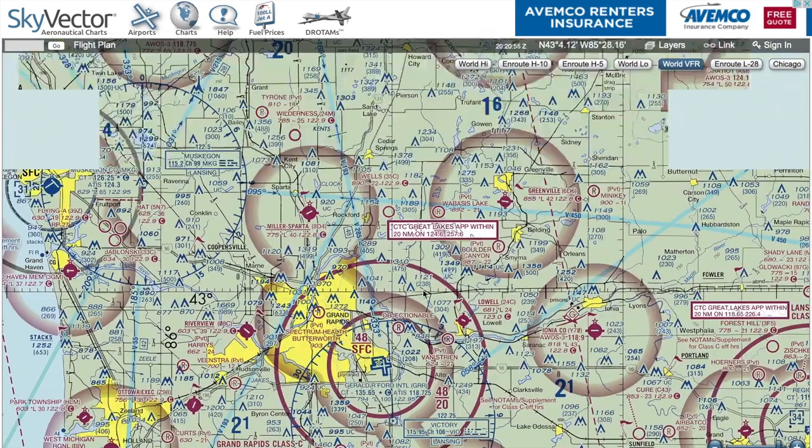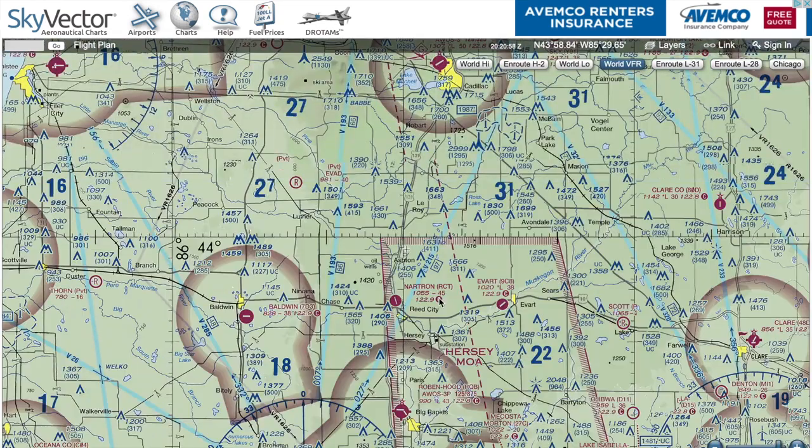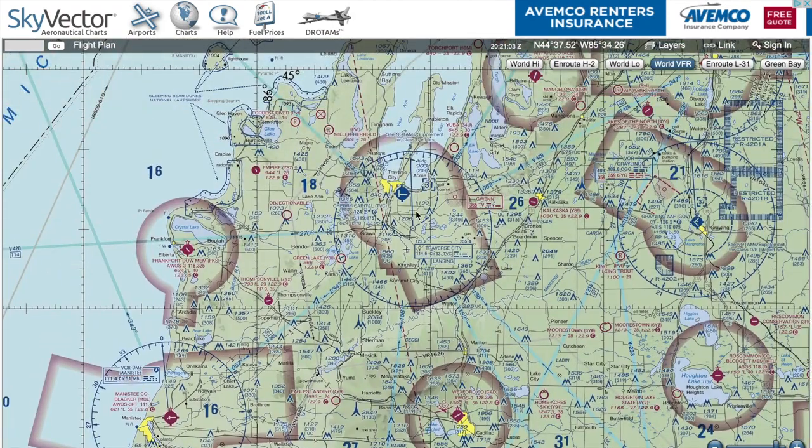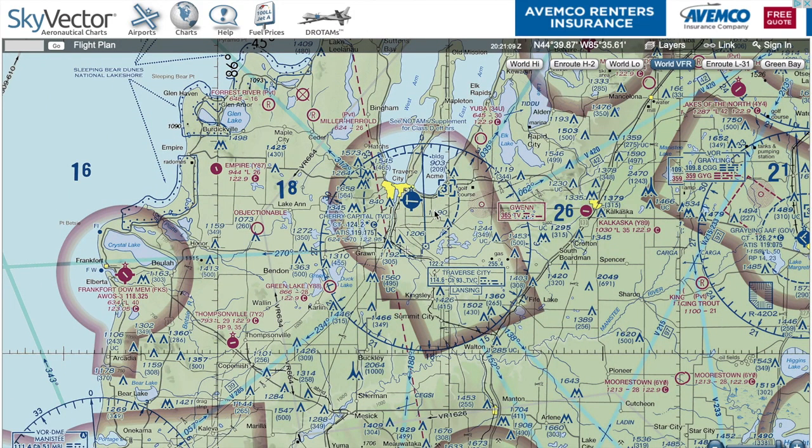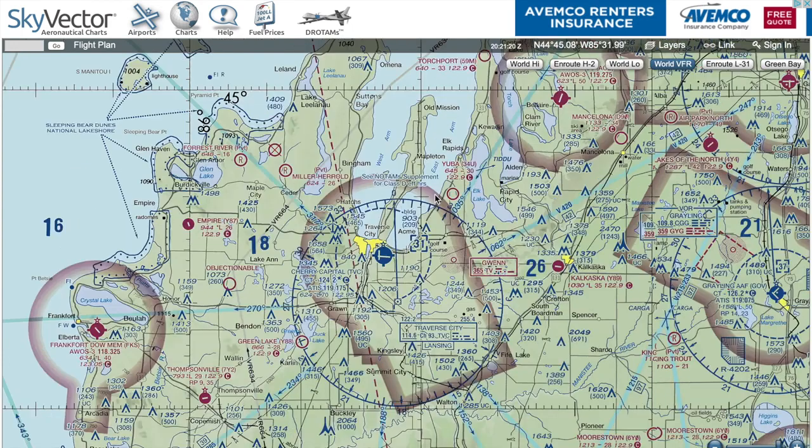All right, so continuing to move on, I realize it can be a little tricky listening to somebody just chatting about maps for long periods of time. So let's take a look at Traverse City. Traverse City happens to be a Class D airport. Blue airport means it has a control tower. And here, this blue dashed line is the Class D airspace. Don't pay attention to this big compass rose looking thing out here. That is not airspace. That's actually a radio navigation aid that's centered right there.